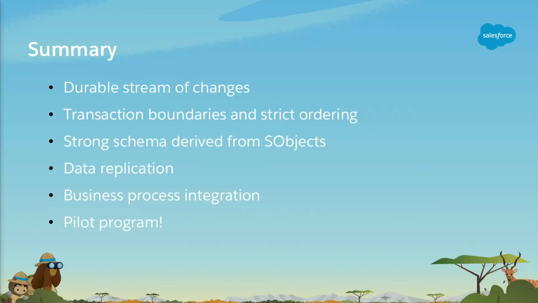Well, to recap, change data capture provides you a durable stream of changes coming out of Salesforce. We give you transaction boundaries and strict total transaction ordering. You can use it for data replication. You can treat them as data change events, or you can use it for business process integration, where you treat them as business events that kick off other processes in your enterprise.